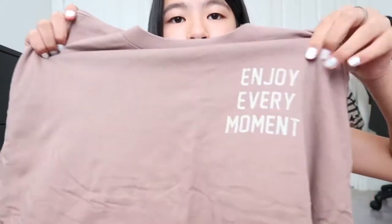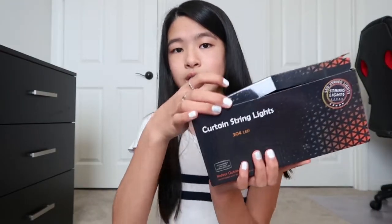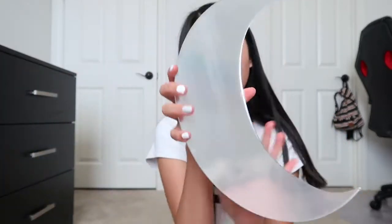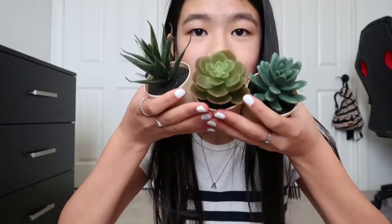These are so dope as well. It's this cropped long tee in this cool off-pink color — like a gray pink. It says 'enjoy every moment' and then it has 'paradise' on the side and on the back. And then they also got me these curtain string lights — a big pack, a lot of string lights. And then they got me this moon mirror by the brand Lunar Soul — it's basically just this big mirror and you can take this part off. And then they got me three little fake plants to just liven up my room.